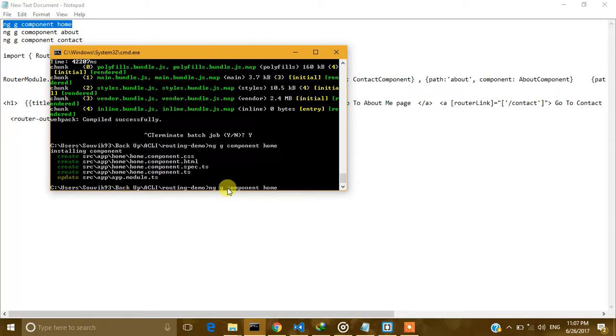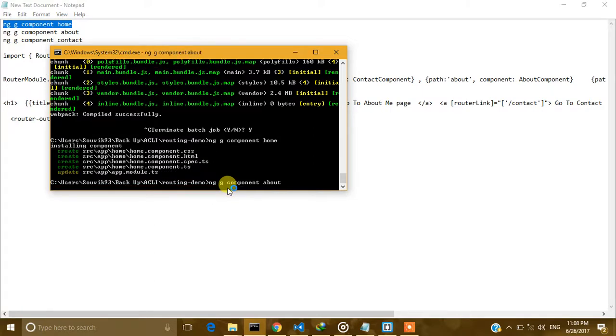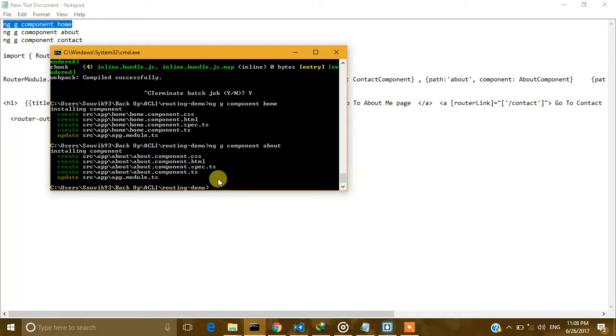I will create one more component named about. You can see it creates four files. One is a CSS file, one is an HTML file, one is a spec file for writing test cases, and one is the component.ts file, a TypeScript file which works like a controller, and it also updates the app.module.ts file.